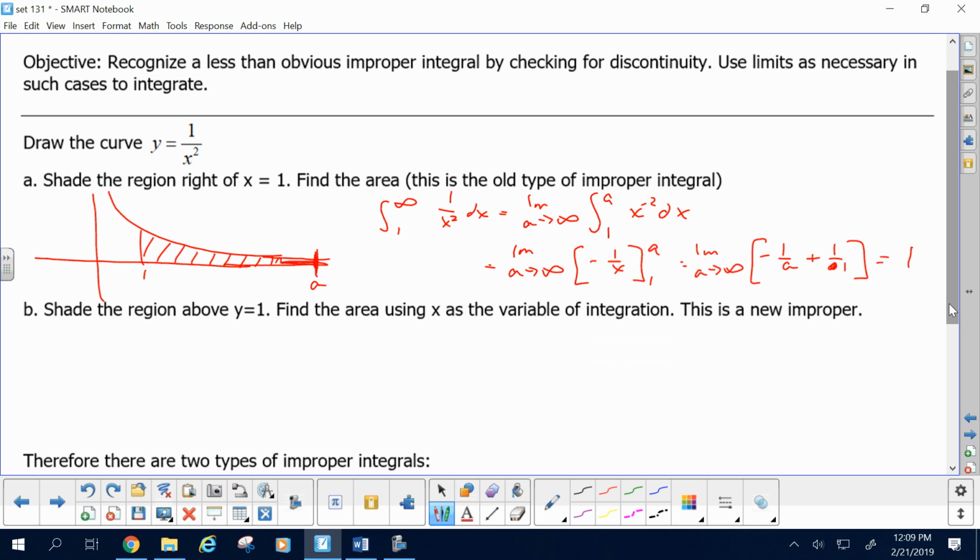Now, today's topic of the day is if you were to take this curve and shade above y equal 1. In fact, you know what? That's what I was afraid of. I was afraid of Joe saying use symmetry, and we're not going to use symmetry. So instead, shade the region left of x equal 1. Now you can't use symmetry.